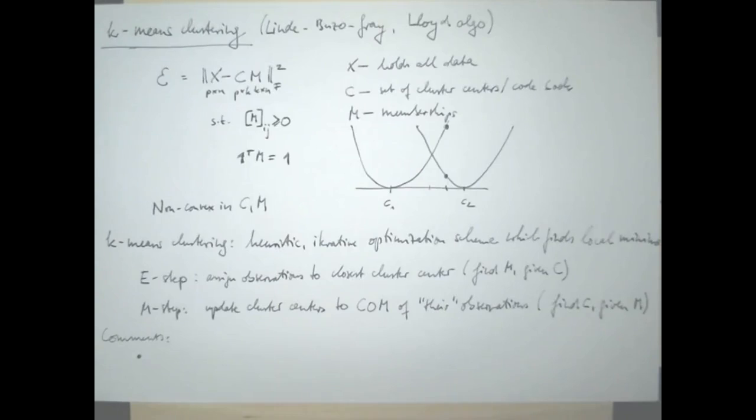So as you see, this is extremely simple. It's a few lines of code. And I mentioned that it only finds local minima. So indeed it is sensitive, depending on how you initialize. It's sensitive to outliers. Can you explain why, or what happens if I have a few points far away?